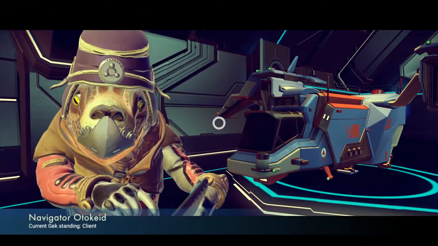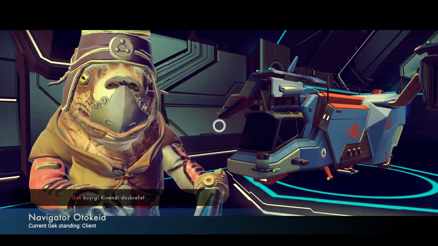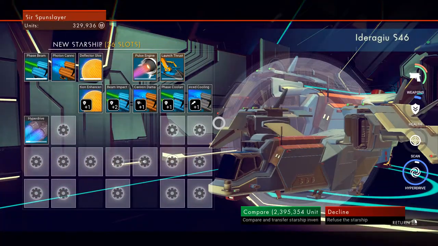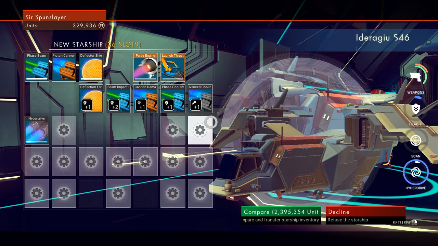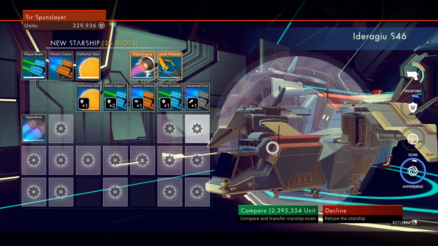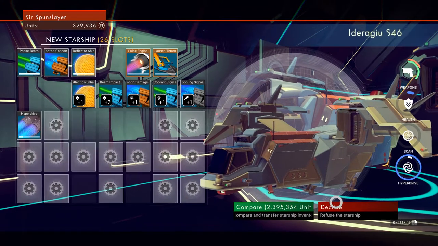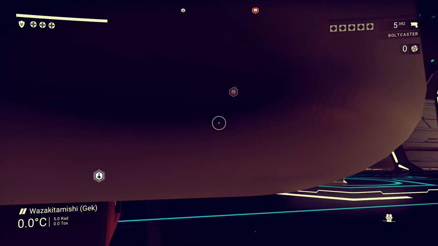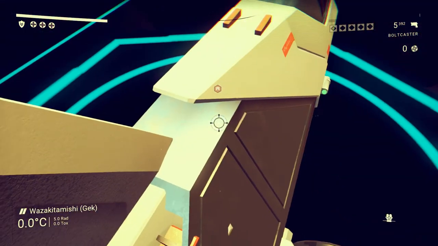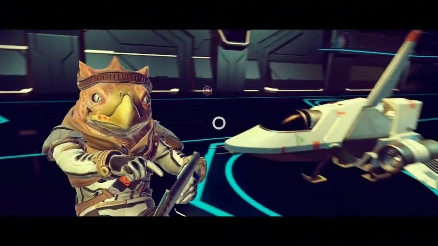Right. Hello, Geckman. And your ship costs 2 million. Okay, I was really far out. But that is a nice ship. Oh, I wish I had 2 million. I suppose it would take ages, because I'd have to go to the gold planet and spend ages just mining all the gold there. What about you?